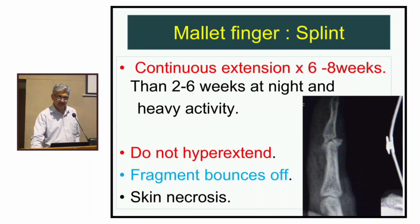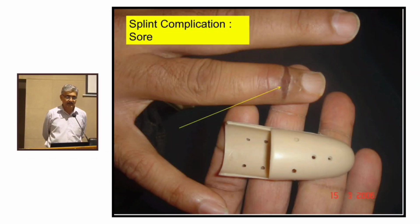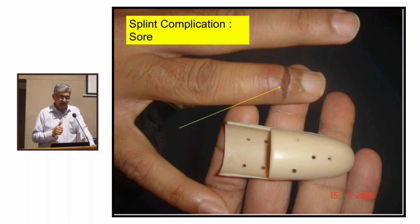There are various splints which are available in the market and you can use whatever you are comfortable with. The patient had the splint and see the sore that has come. So the moment the patient says pain, identify where the patient has pain, identify why pain, and usually you will find that the splint is tight or it is a poor immobilization. Like we have been talking about immobilization, it is a wrist which is going into flexion which is giving rise to pain. Therefore every time the patient says pain, just analyze why pain. Beyond a day, pain is unjustified, and therefore like this patient had a splint sore which was painful.